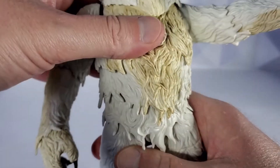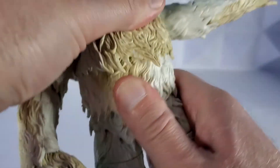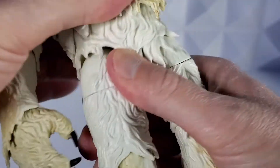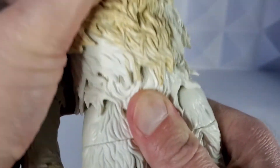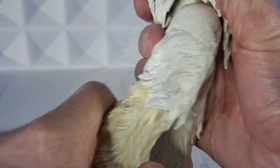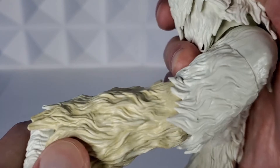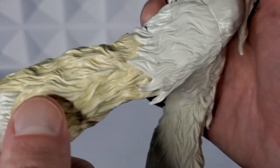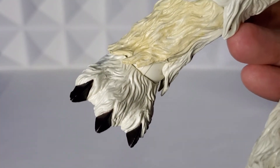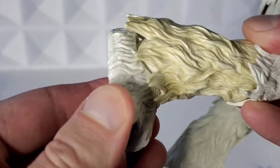In his chest, he has three sections. You have an upper section that actually moves and rotates independently — you can see how that moves side to side, which is really cool. It gives movement but doesn't have much give up or down. Then there's another section that also rotates as more of a 360-degree swivel. When you get down to the legs, it's all white and then yellowish-brown fur. You do have a thigh cut. At the knee, it doesn't bend more than this — with a Wampa, we're not going for gymnastics, just a menacing pose. He's got three big nails coming off his feet with more fur detail, and the feet have just minimal inflection back and forth for balance and stance.